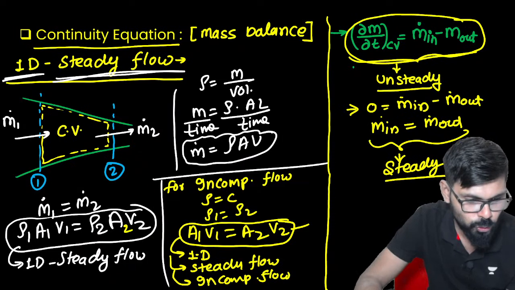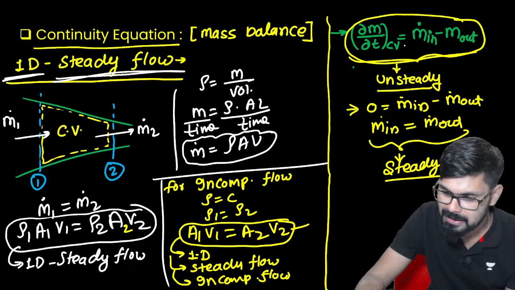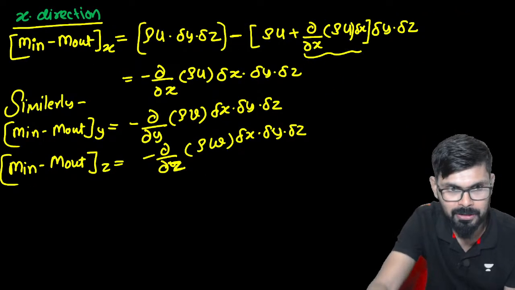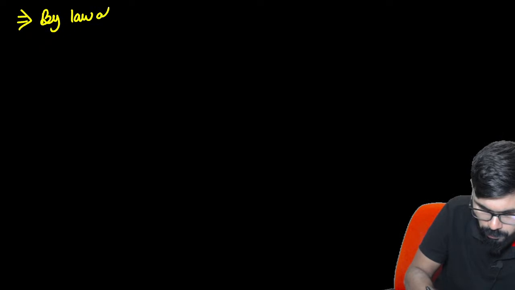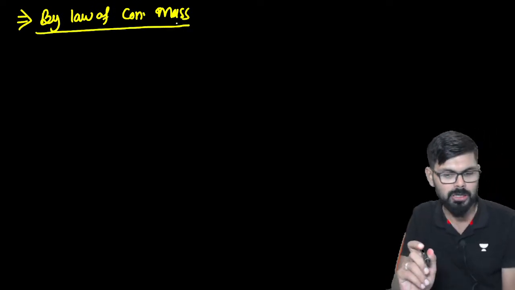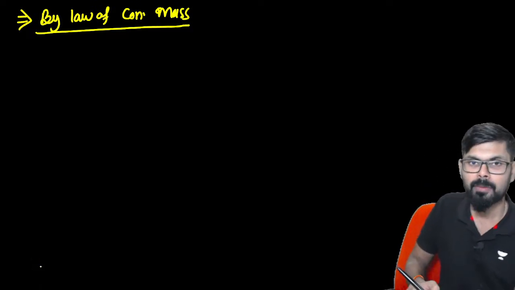So here I want to put these values. Basically these values I want to put here. It means that the rate of mass entering in all the directions, so if I write here, is next slide में लिख दूं मैं. Okay, so I can write here by law of conservation of mass, sorry, not energy, law of conservation of mass or mass balance, that is also called as what, mass balance. So by mass balance what I can write, beta, please listen here carefully.